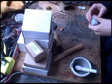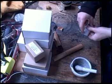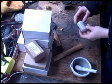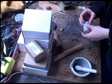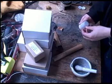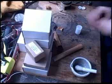Now the first thing you're going to want to do is drill a fuse hole near the bottom in the side of your film canister. I suggest using a 1/8 inch drill bit for most visco fuse. However, I'm going to drill a smaller one because the diameter of my fuse is smaller.